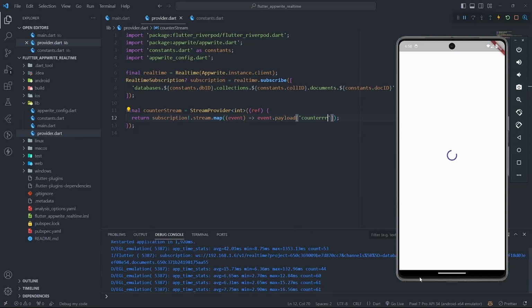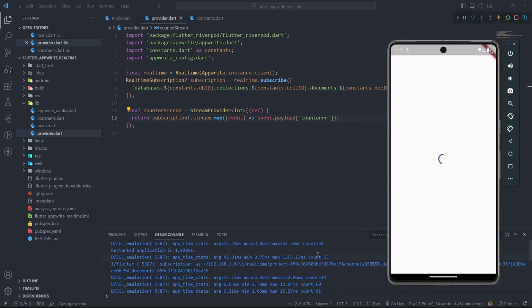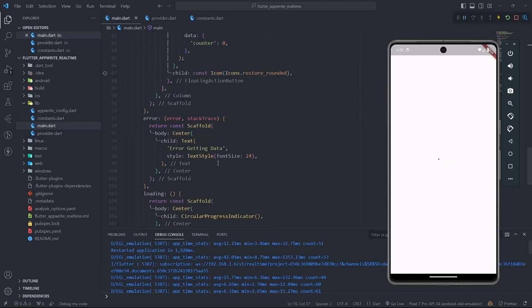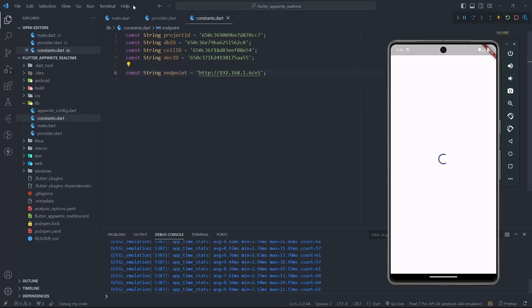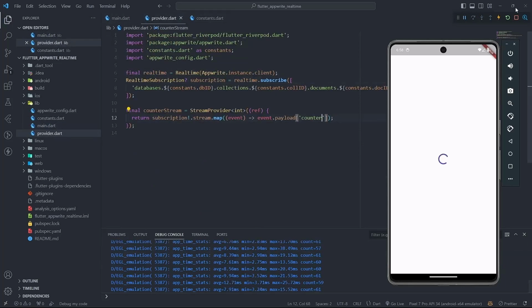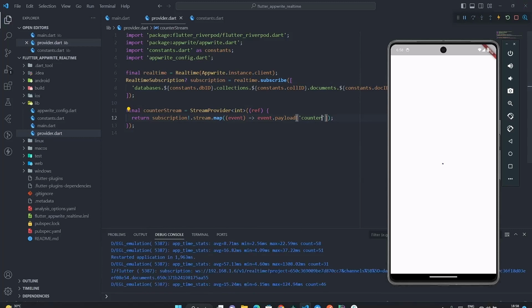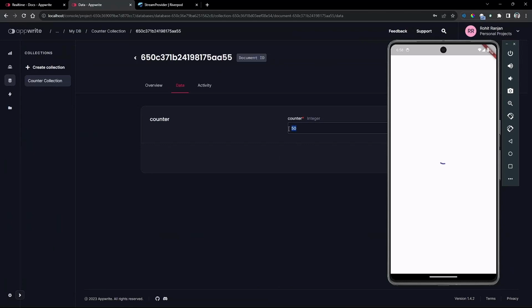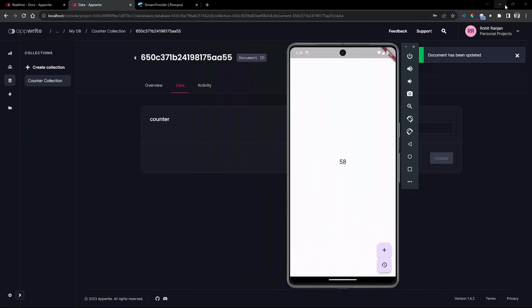Let's try this. So it's still trying to connect, but at one point it won't get that value, and after some time it would show me an error, and this condition would get fulfilled, that it says it's finding some error in getting data. So if I just replace this counter and try to reload, try to update it, yep, that works.